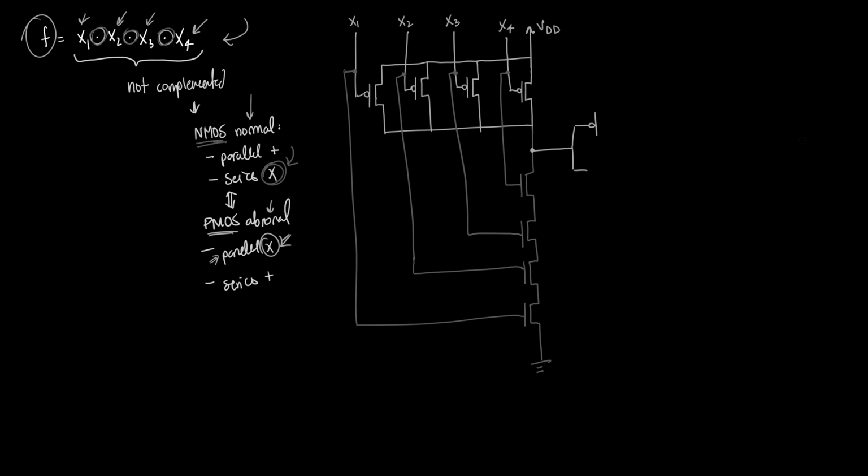So we've got our PMOS part here, our NMOS part there. We're just going to connect them. This goes to ground. This goes to VDD. And then this is our final correct output that is going to correspond to our function f. So this is how you would draw the CMOS circuit for this part, or for this problem.